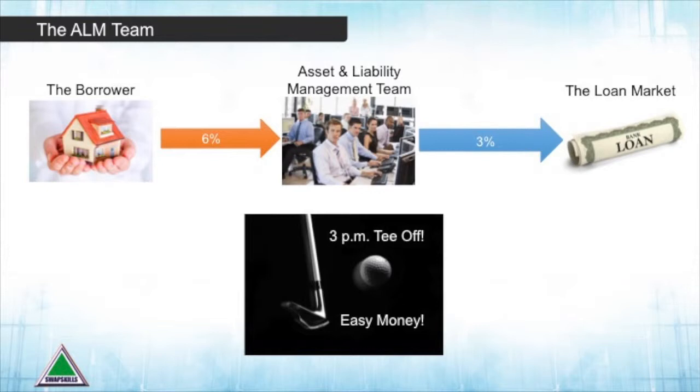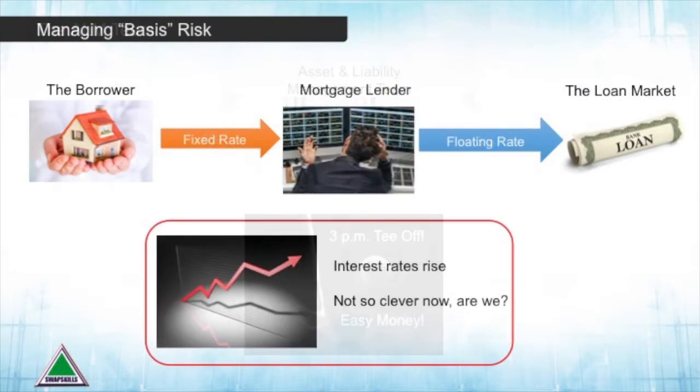So where do you get your money from? What interest rate should you pay on it? Now, when short-term interest rates, where they can borrow, are lower than long-term rates, where they're going to lend out, they call it 363 banking. In other words, you borrow at 3, you lend at 6, and then you're on the golf course at 3. So great, easy money. But what if interest rate costs start to rise every week or every month?